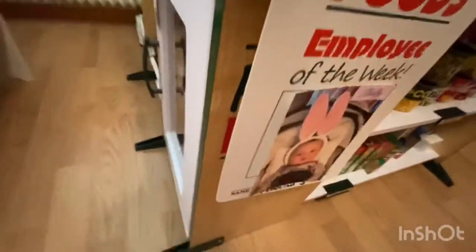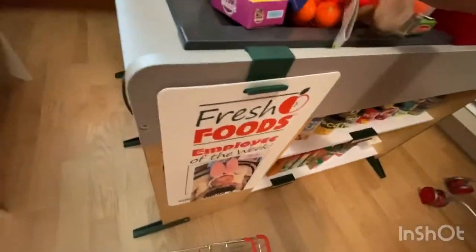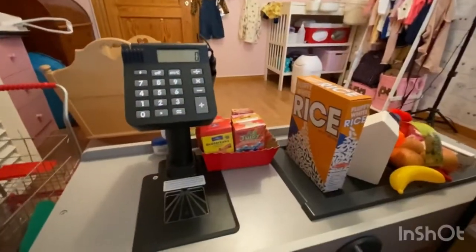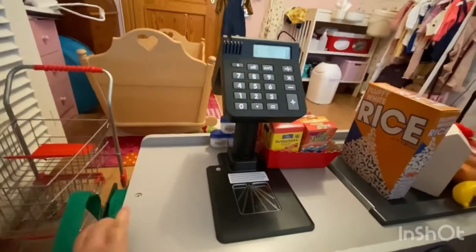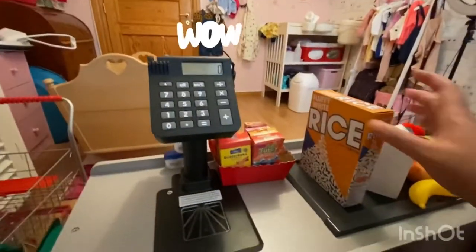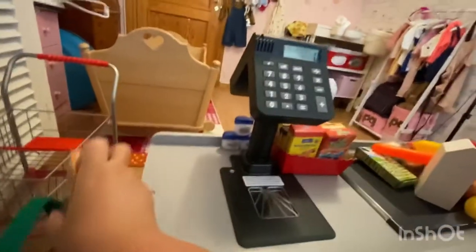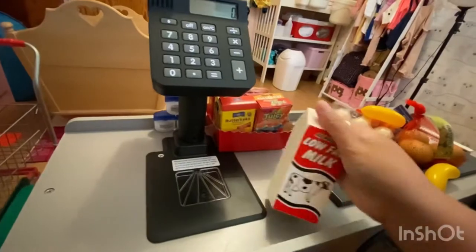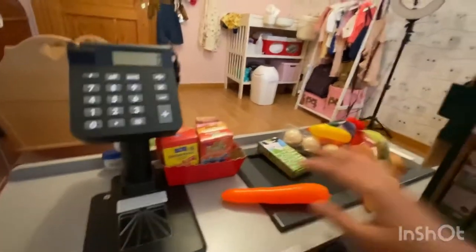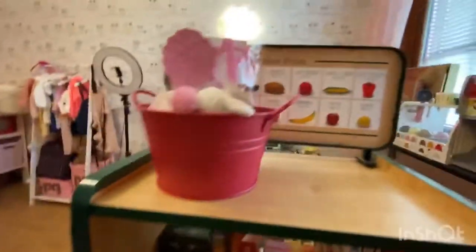I'll give the bag for free because I was in the toilet when you came here, so I'm very sorry for that ma'am. Here is the bag — it usually costs like 10 crowns but I will give it free. So you have rice here in the bag, some low fat milk, let's see, carrots. We do have our list here, carrots carrots.